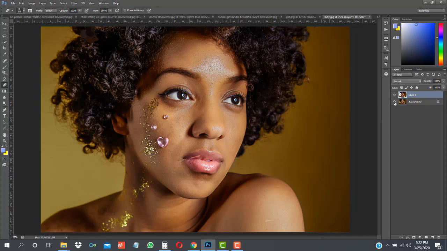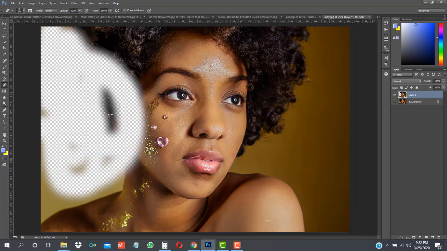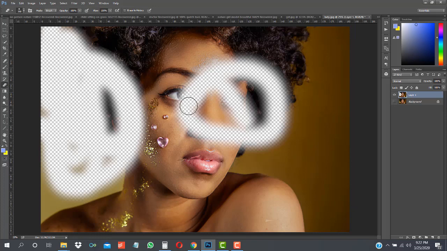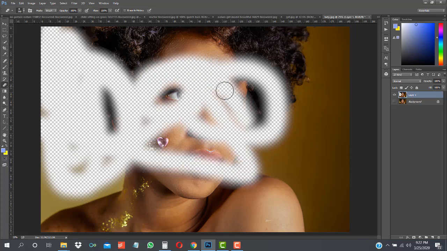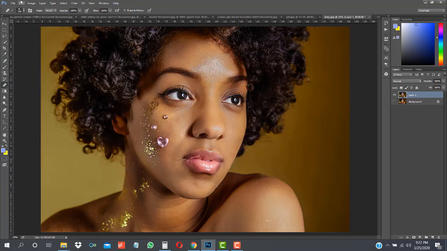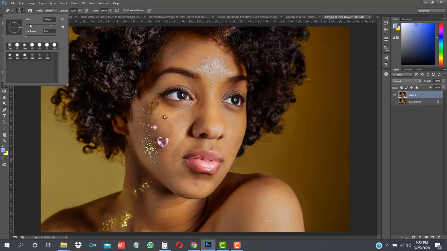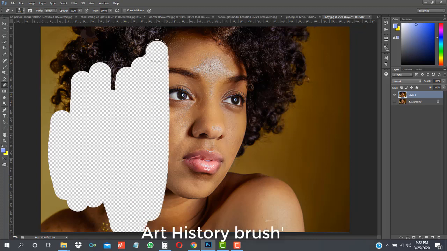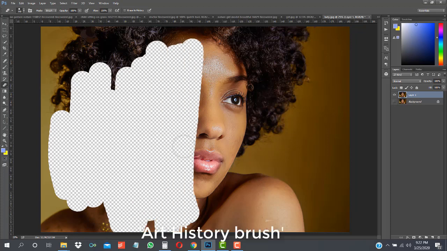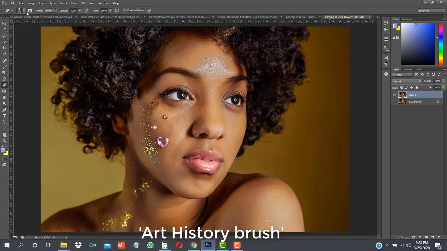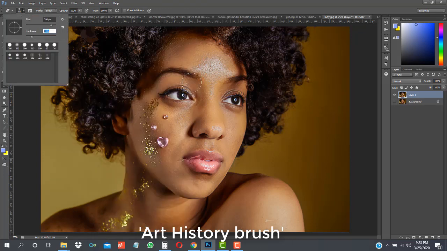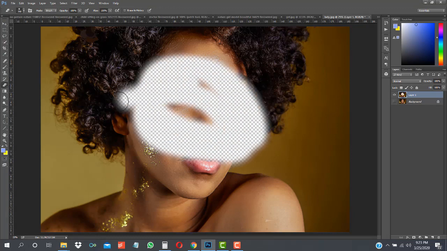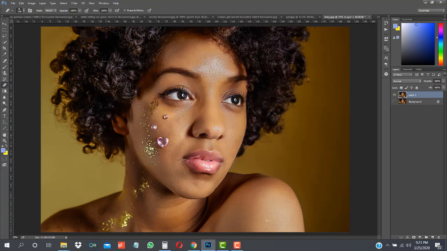But if I turn off the visibility of the background layer, you can see that it has been erasing. So you see, that's how the eraser tool works. It just cleans off parts of your image. I'll show you the application of this, but before that, it also has the brush size and hardness. If I increase the hardness of the eraser tool, I get a more solid erasure. If I reduce the hardness, I get something a lot softer.